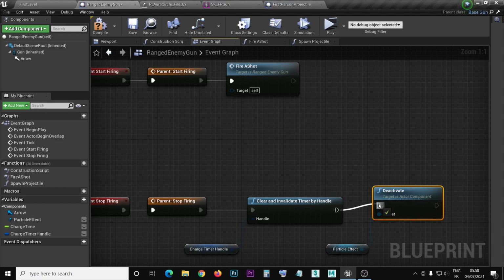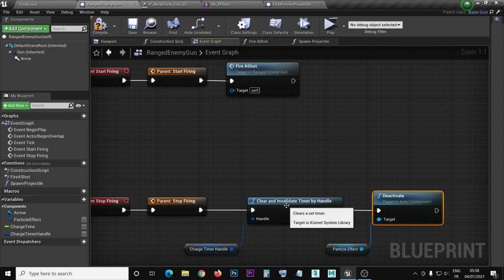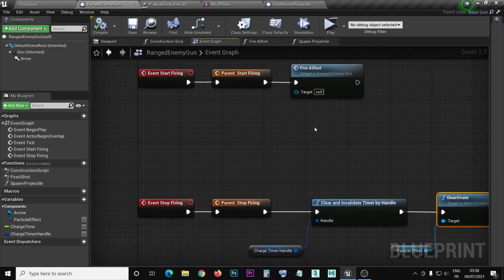So our AI, our ranged enemy character, when he wishes to use his gun to fire, he calls the start firing event of his gun.